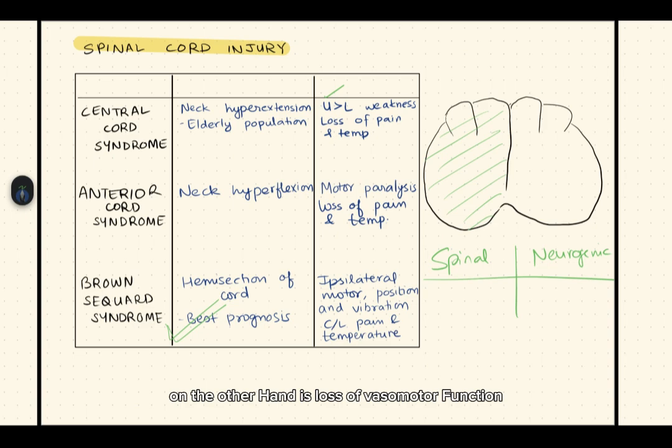Neurogenic shock, on the other hand, is loss of vasomotor function plus the loss of reflex tachycardia. So, what they say about low blood pressure and low heart rate in a patient together, you can't rule in neurogenic shock in a multi-system trauma patient unless and until you've excluded other causes of hypotension. And if a patient has neurogenic hypotension or shock, then it is managed like any other hypotension with some initial fluids and then vasopressors. This brings us to the end of today's topic.